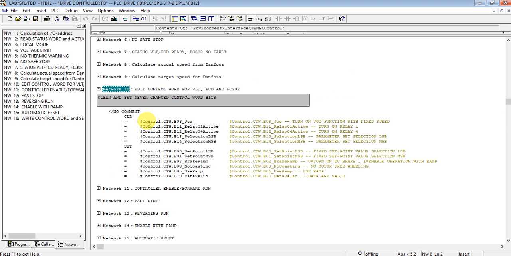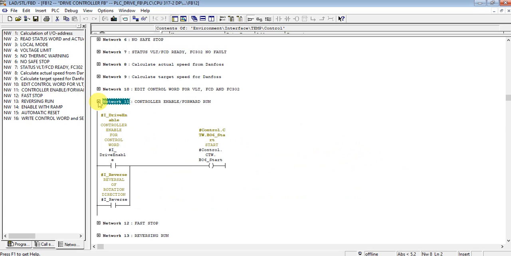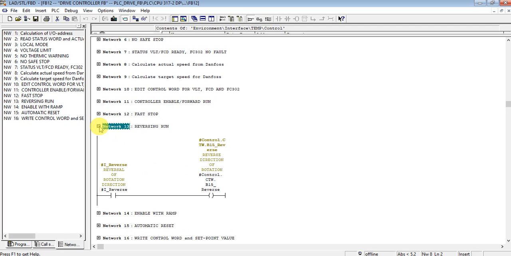Network 10 is to clear and set some bits that never change. And network 11 is to run the drive forward. Network 12 is for quick stop. And network 13 is for reverse run. Bit 15 and bit 6 must be active.